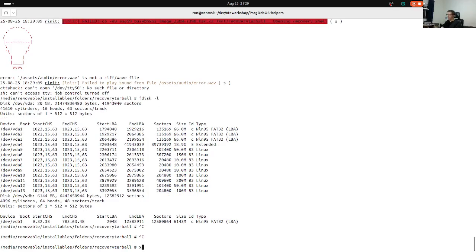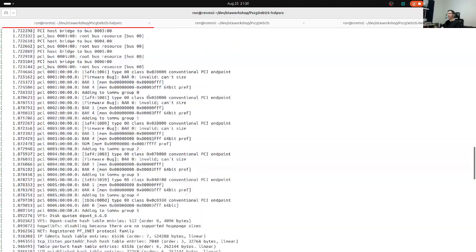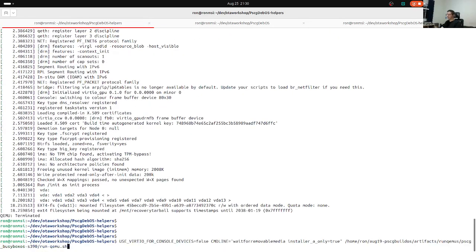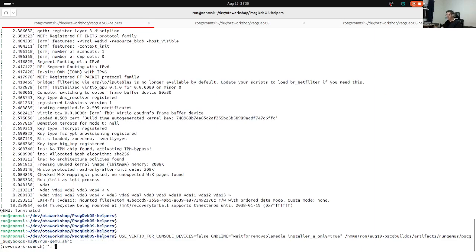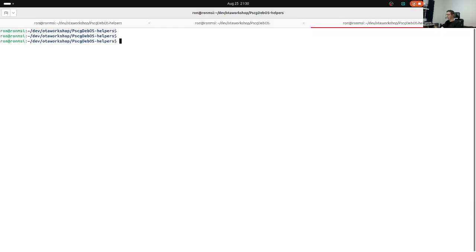So let's try and do this. There are flags for that, but instead of remembering all the flags, what we can do is repack RAM. Either look at the build log or repack the RAM disk. And let me just, the wrapper is way too much. So I think I still put it under the August 19th. So that's what I'm going to look at. I'm going to go to August 19 PscgBuildOS, I think.